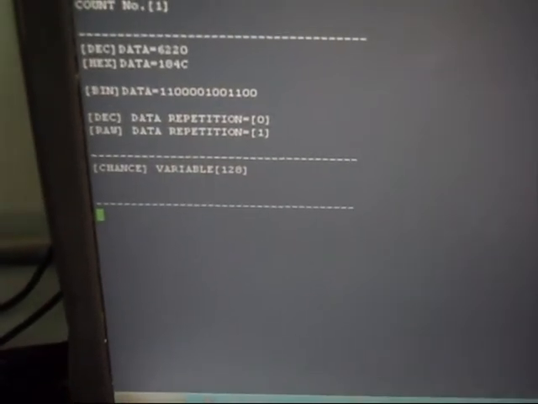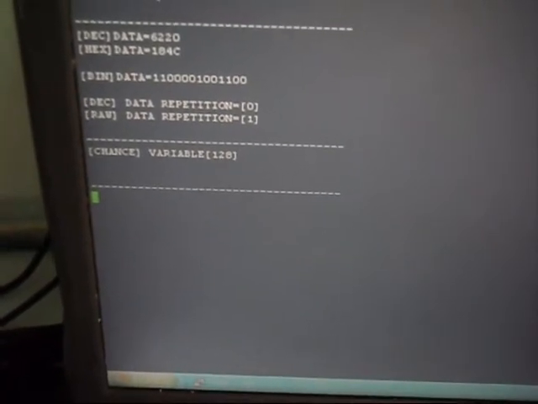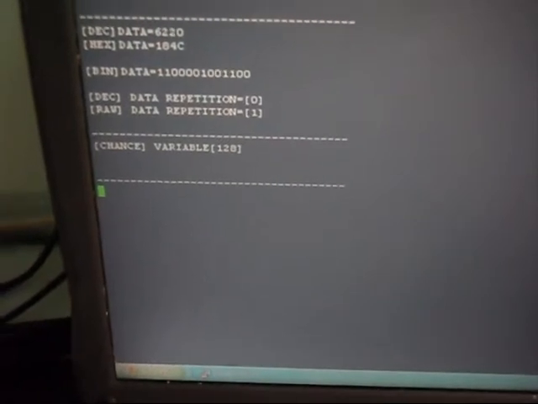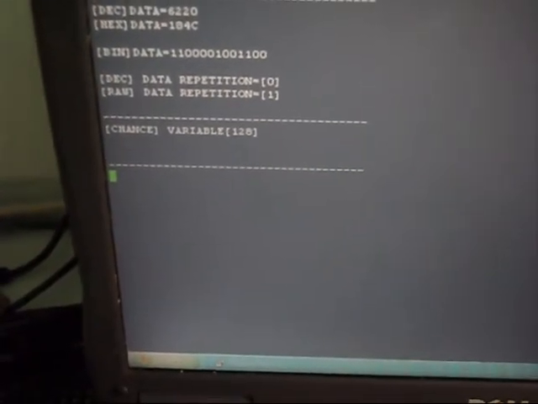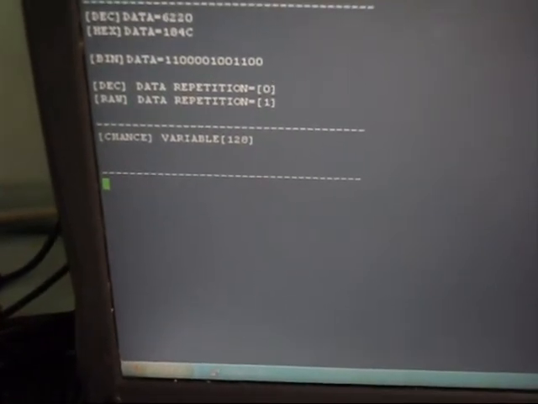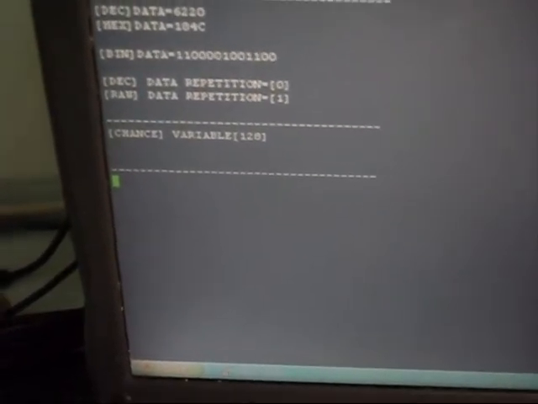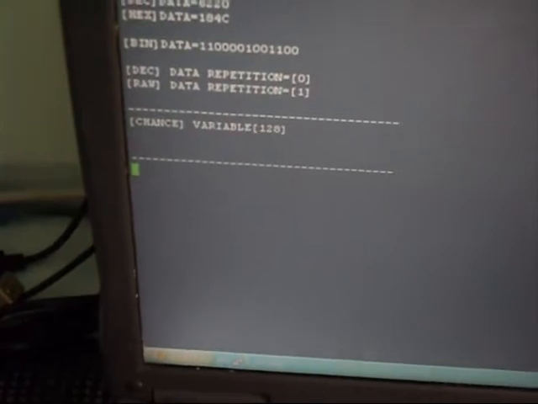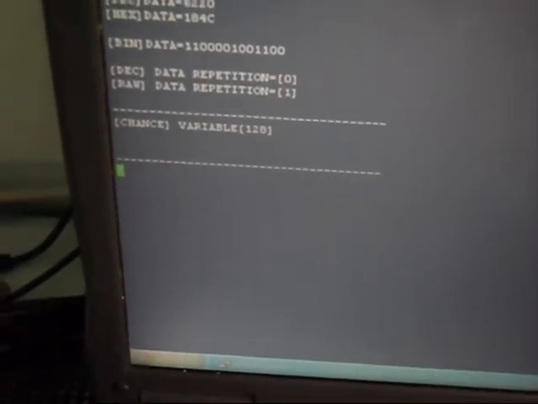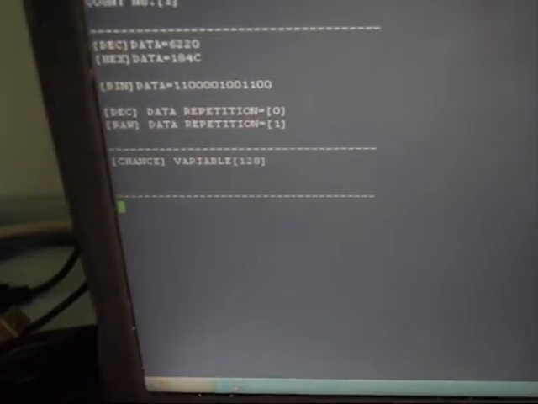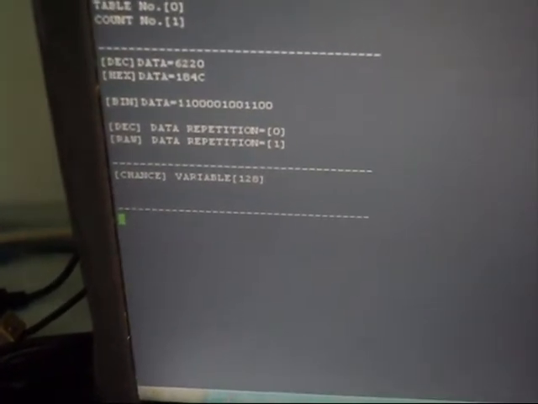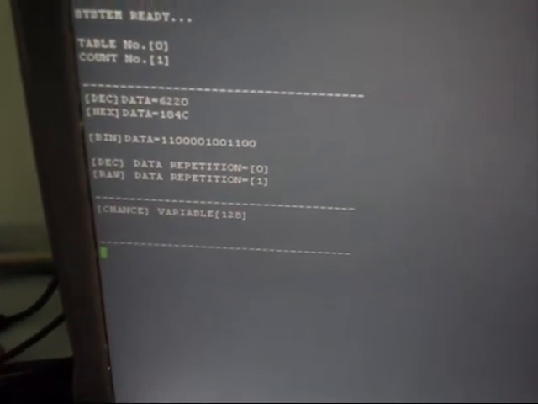Then there's the chance variable, which basically chooses a number. But it starts off at 128, which is half of an 8-bit binary variable. And if it swings too far to one side or too far to the other side, you know that something's not quite right. But the problem is, of course, that over what period of time does that happen?